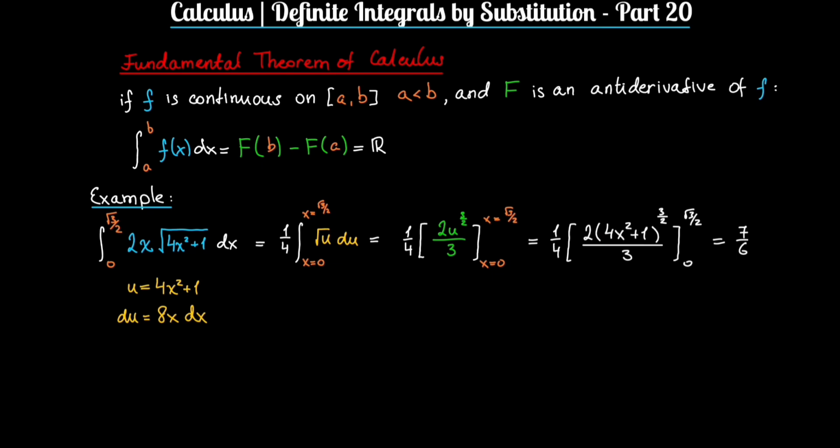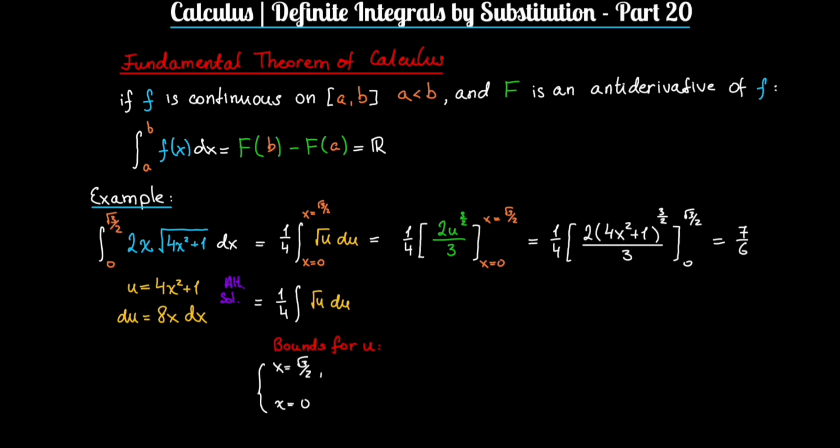However, there is another way I personally find more comfortable. I will write it here as the alternative solution. Again, the substitution remains the same, however, we're going to do something about the bounds. The good thing is, if you have the substitution and the bounds for x, you can actually calculate the bounds for u.